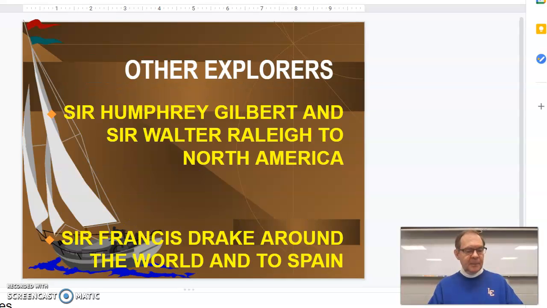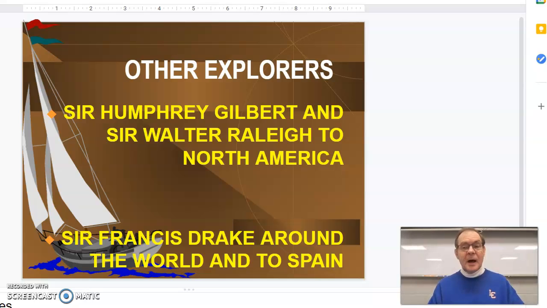We know Sir Humphrey Gilbert and Sir Walter Raleigh established settlements in North America. Raleigh named the territory of Virginia after the Virgin Queen Elizabeth. Her explorers tried to find new passages to Russia for trade. We remember Sir Francis Drake for circumnavigating the globe and also for pillaging Spanish towns for treasure.